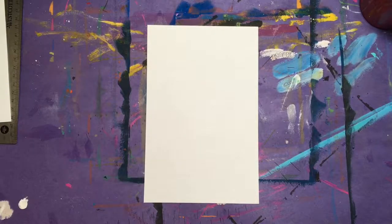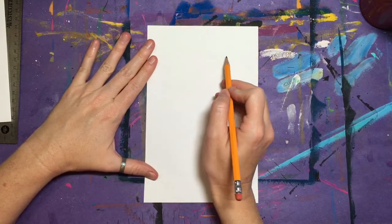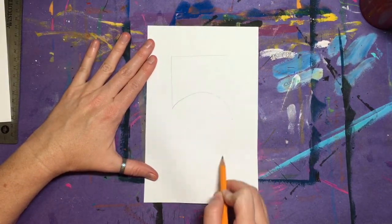Think of a single digit number. Draw that as big as you can and draw it lightly, since we won't be keeping this as part of our final project.